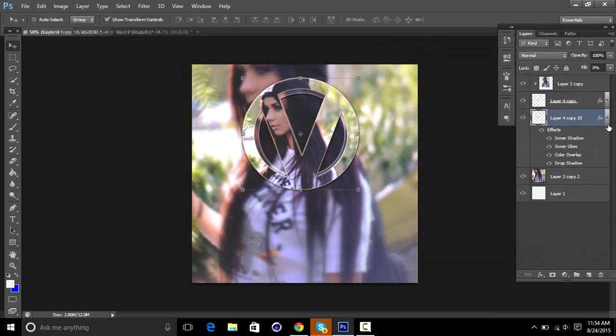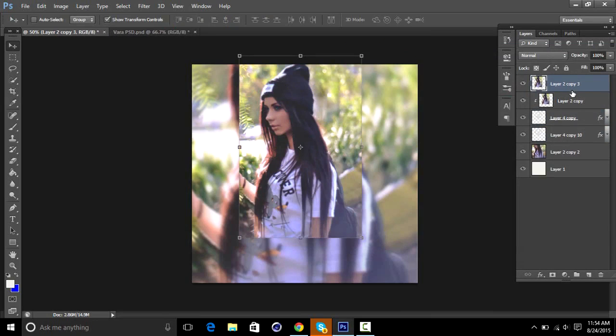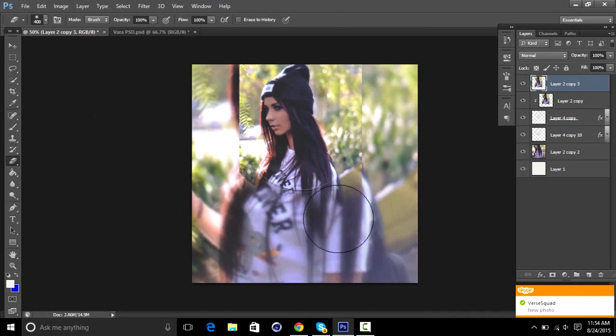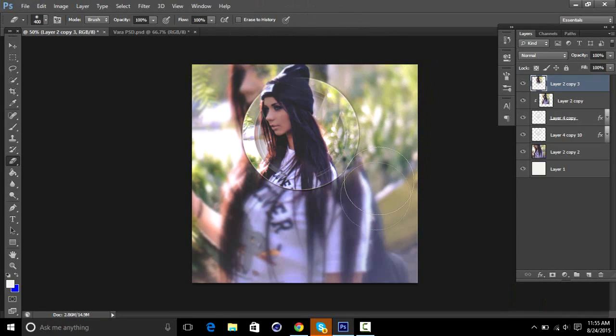So now what I like to do, since this is just so bland, I go up on the logo, Control J, and I take my erase tool and make it a little bit bigger. Make sure you have the hardness down to 0, and you're gonna want to just erase around the logo that you have. I'm not real sure why it blinks like my Photoshop, but it does. If you guys want to leave some of the detail, like this hat, I'll leave that in there just because it looks nice.